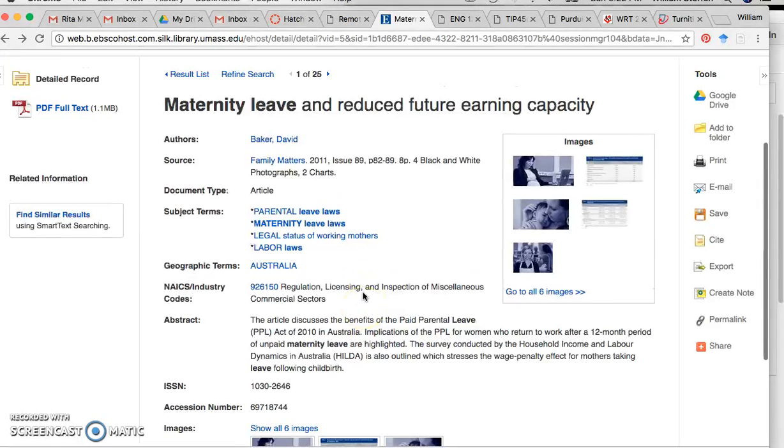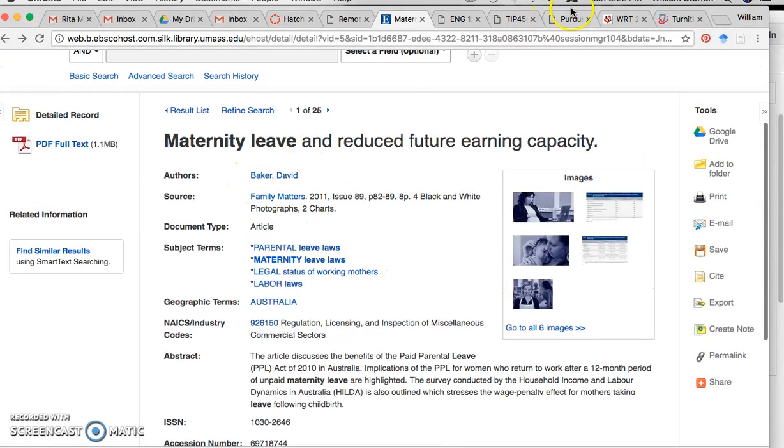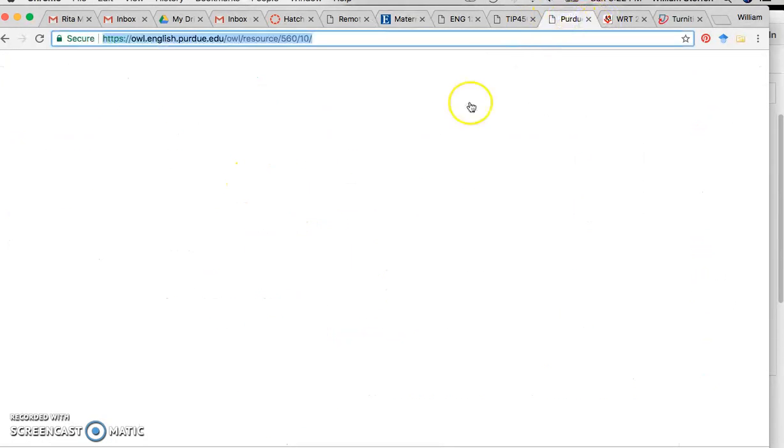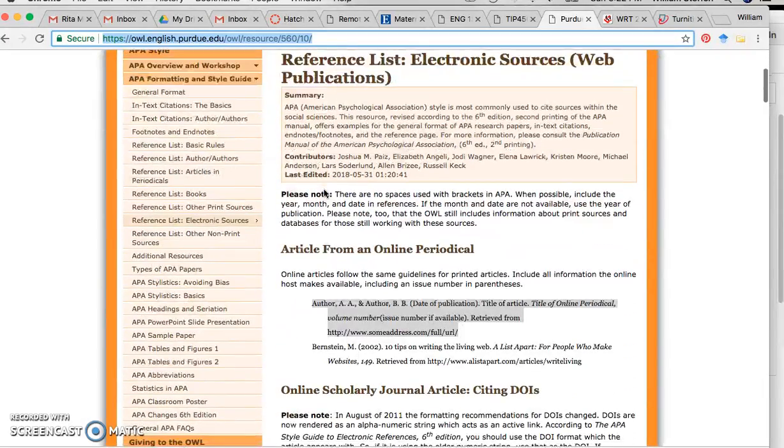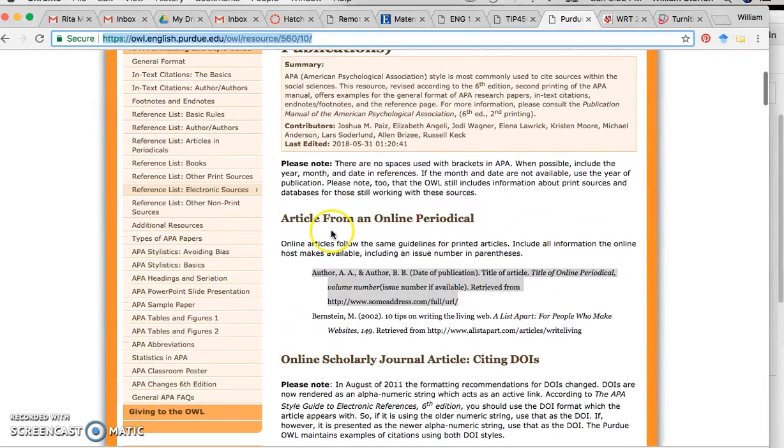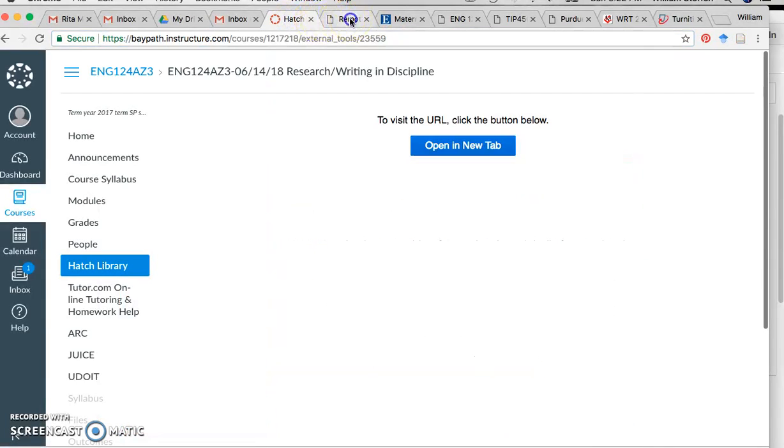And one thing you can do is go to the Purdue OWL and look up how to cite an article you found on the internet in APA style, which is right here. But the other thing you can do that's a little bit quicker is, where were we?